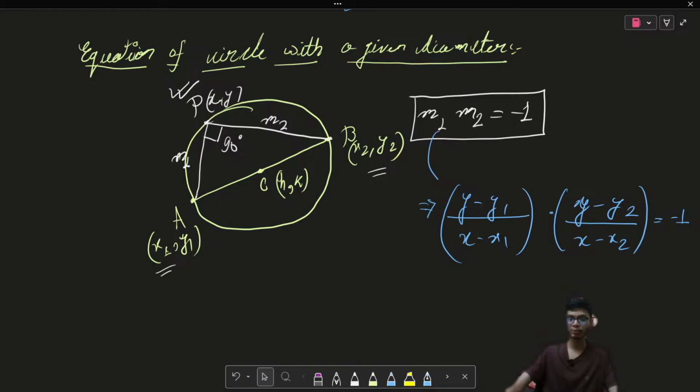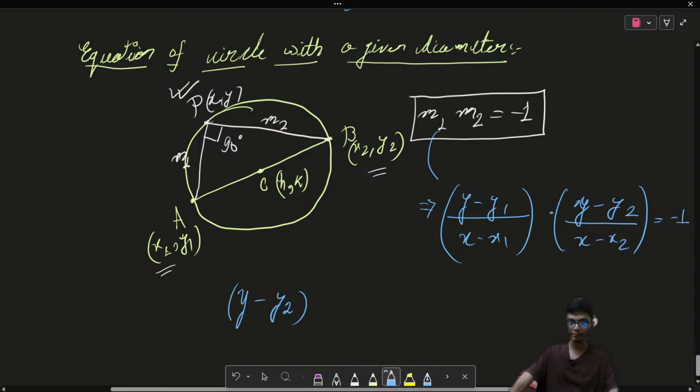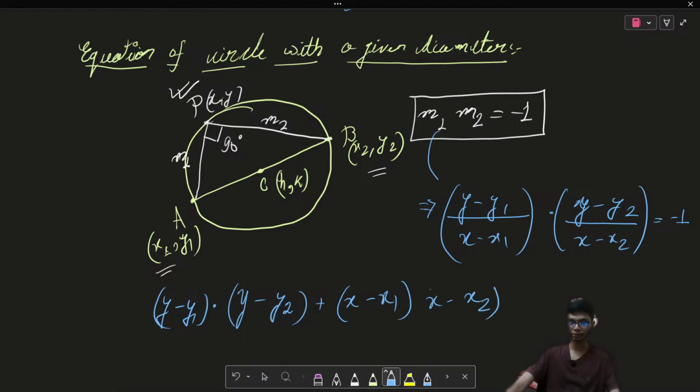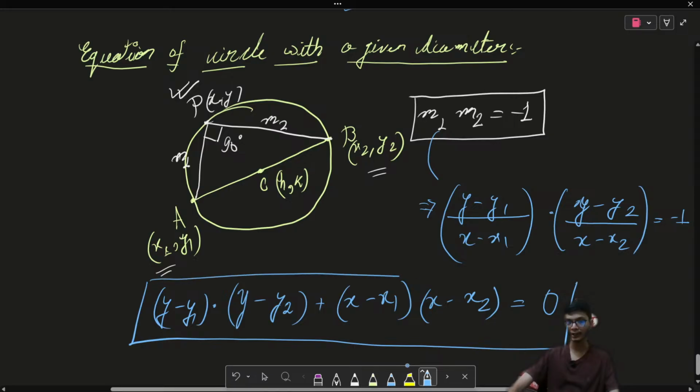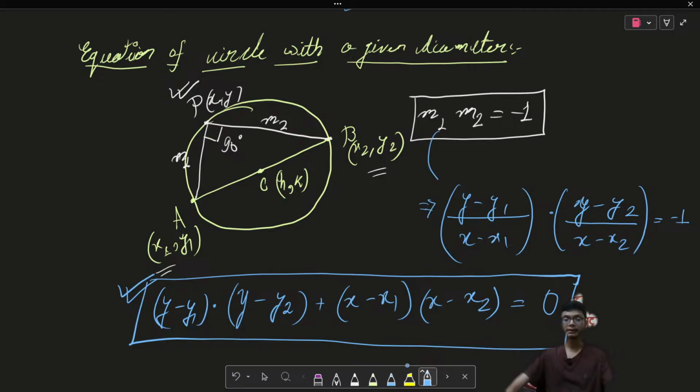So if I apply that, then from here only I am able to get to the final condition, that is (y minus y1) multiplied with (y minus y2), and then add (x minus x1) multiplied with (x minus x2). This particular sum should come out to be 0. So this is what is called the general equation of the circle whose diametrically opposite points are given as x1 y1 and x2 y2, right? So this is my required equation. There are two simple steps which I have skipped over here; you can do these two steps of calculation to get to this final algebra, right?